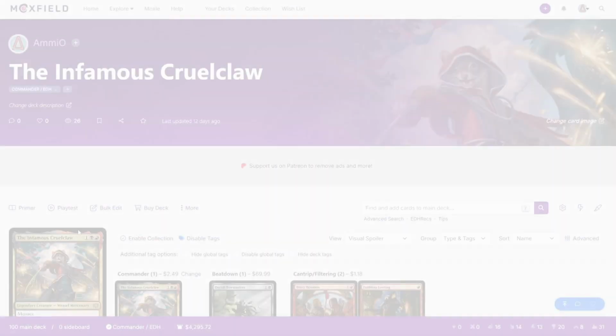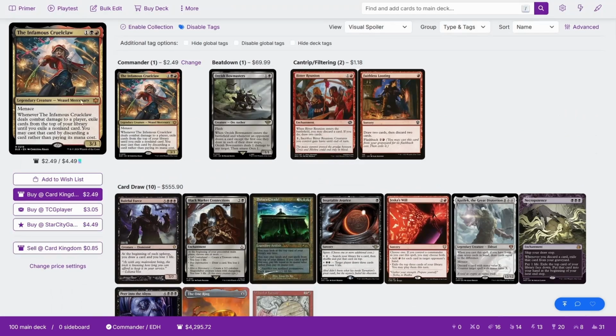Today we're looking at the infamous Cruelclaw. So the infamous Cruelclaw is a 3-mana Rakdos commander. It's a 3/3 Weasel Mercenary with Menace, and it says whenever it deals combat damage to a player, exile cards from the top of your library until you exile a non-land card. You may cast that card by discarding a card rather than paying its mana cost.